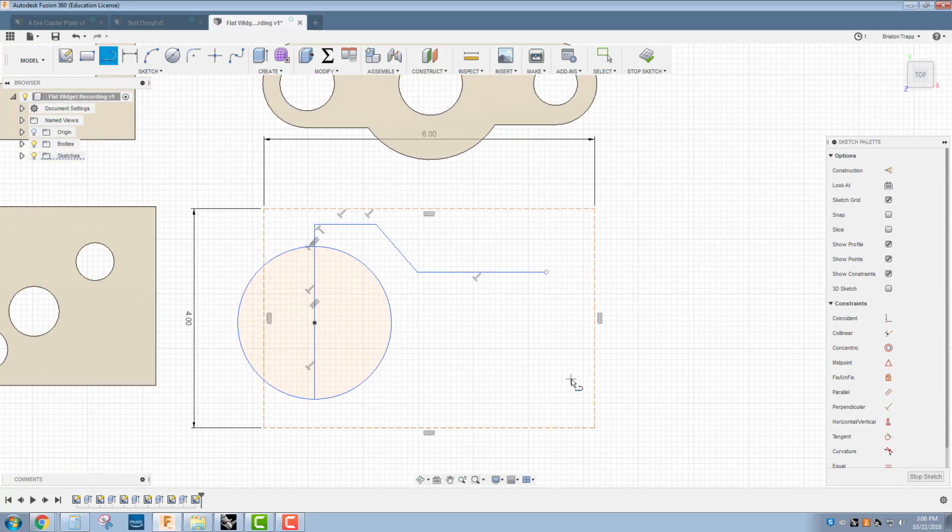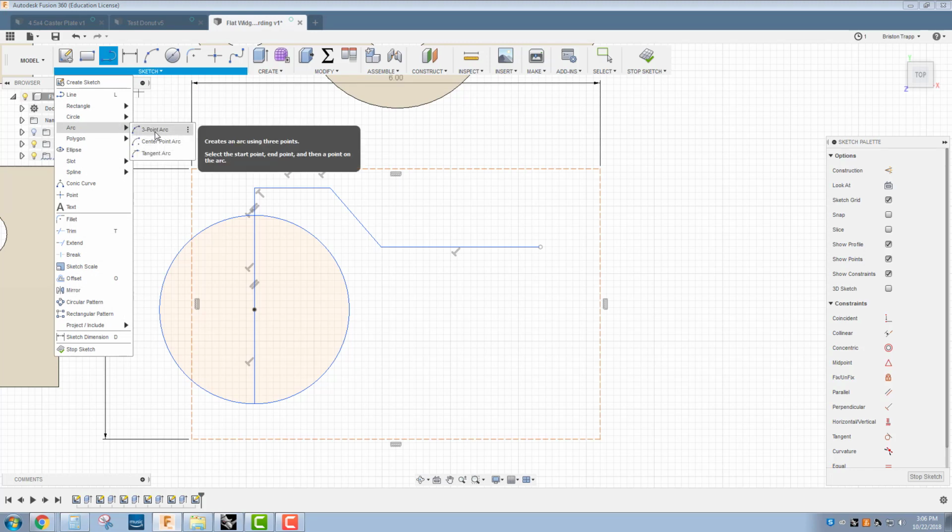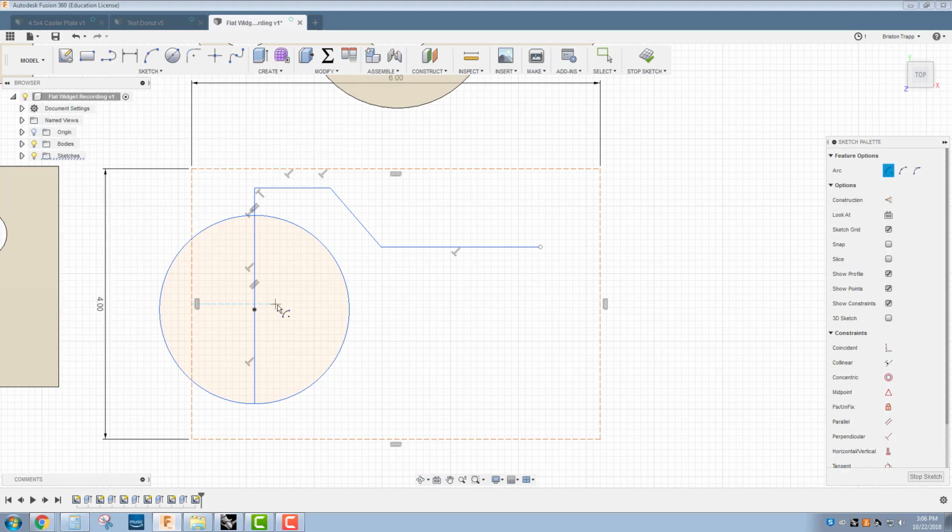I'm going to then, let's try the arc right here. Arc, center point arc. Let's get that center of our circle. Let's get everything all lined up. There we go. Click, click, go straight down, 180 degrees. Enter. That looks good.